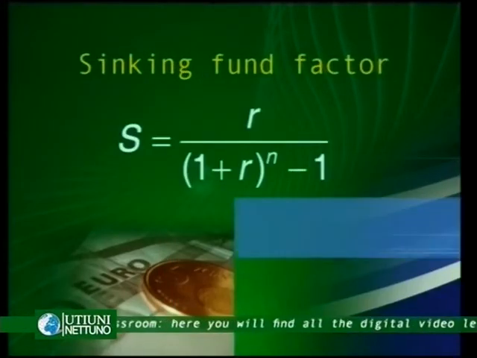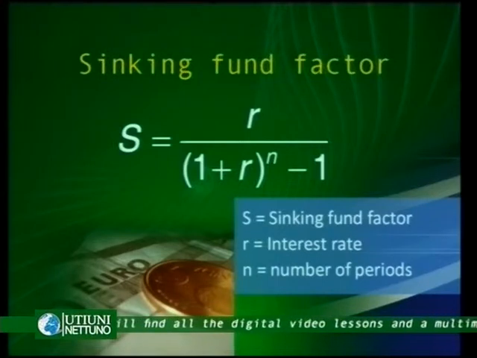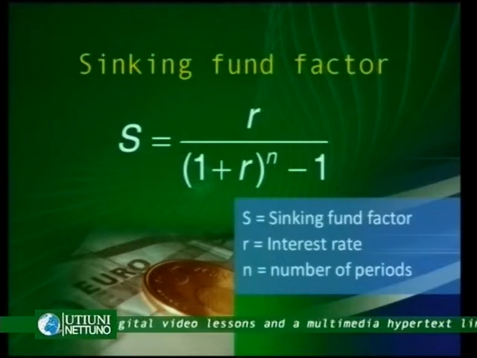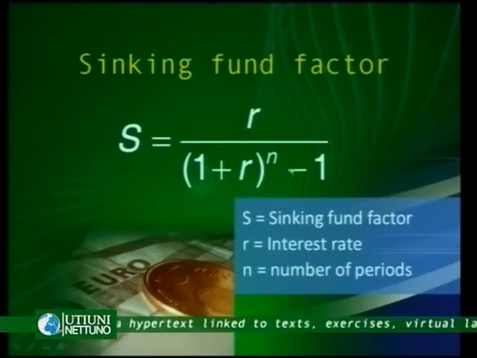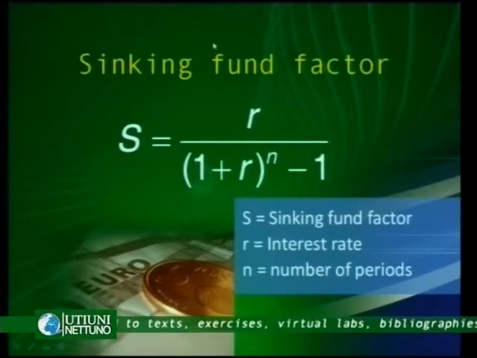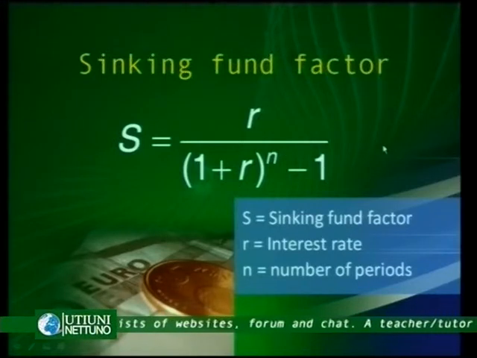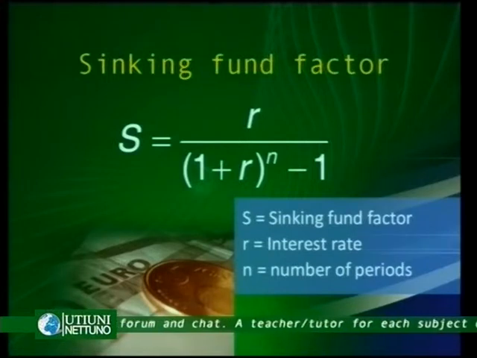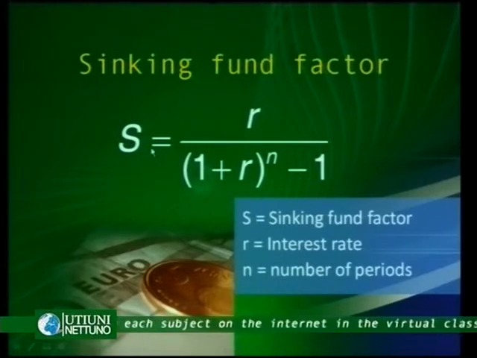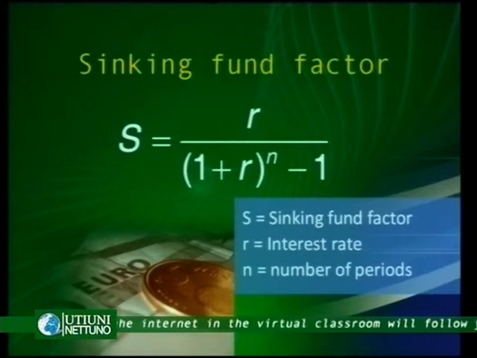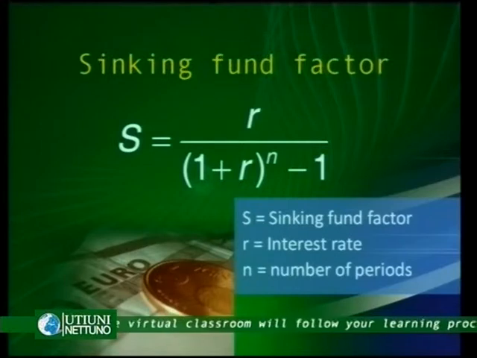So from a formal point of view, if you want to analyze the problem with a formula, you can state that the payment S that you have to make over time in order to get the desired fund at year n is equal to R divided by (1 plus R) raised to n minus 1, multiplied by the fund that you want to accumulate. So S can be defined as the sinking fund factor that, once multiplied by the fund that you want to obtain at the end of the period, gives you the annual payment that you have to make constantly in order to get the sinking fund at the end of the period.